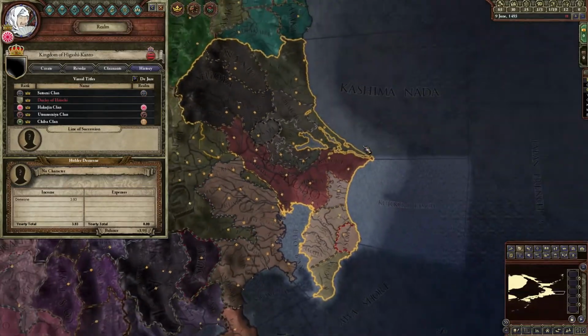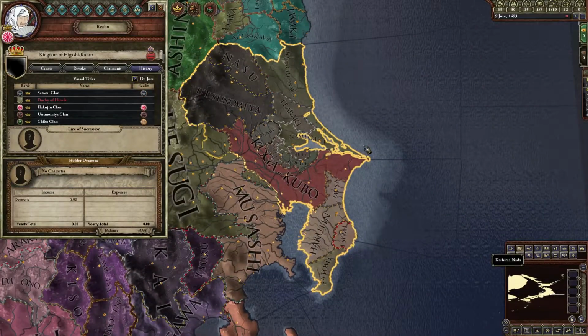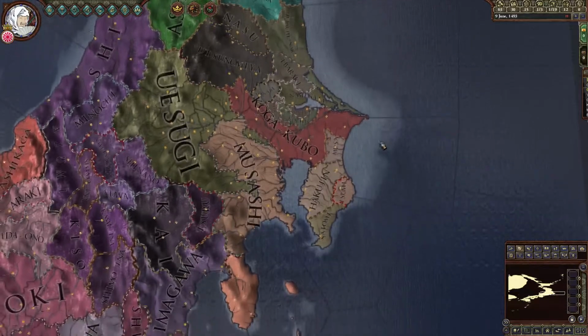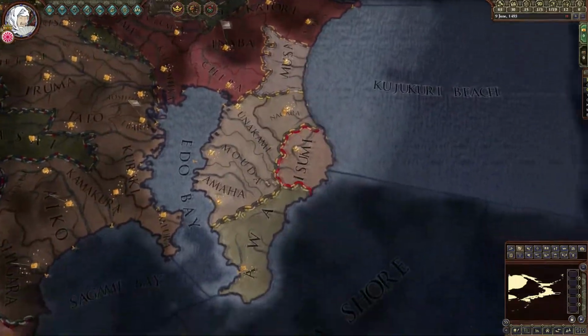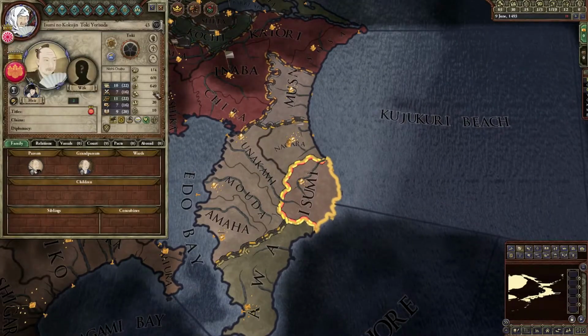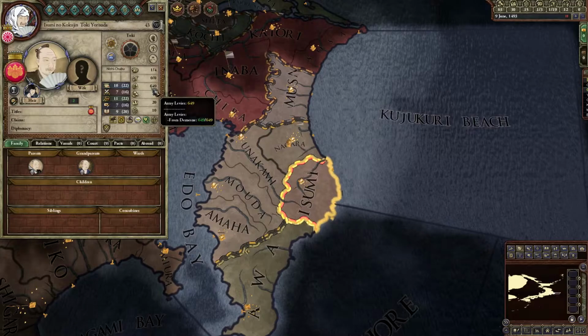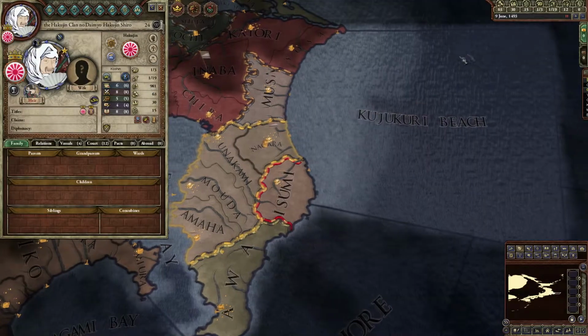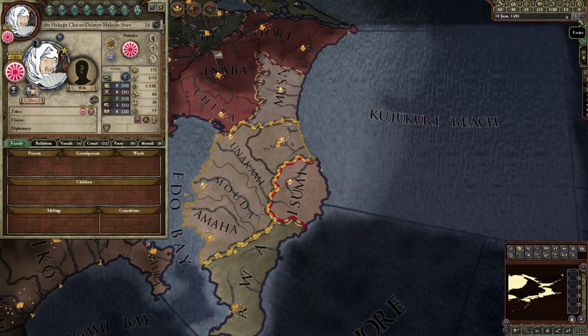This is the full kingdom that we could make should we get to that point. So let's do something like that. First, let's knock these guys out. He's got 649 troops compared to our 900. And so let's fast forward through time a little bit.